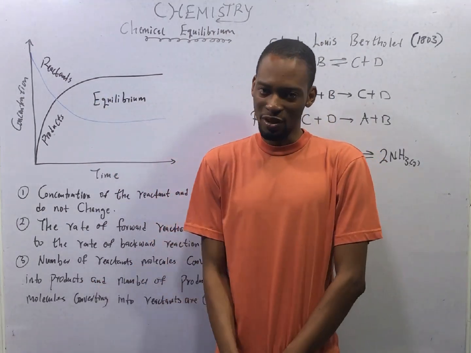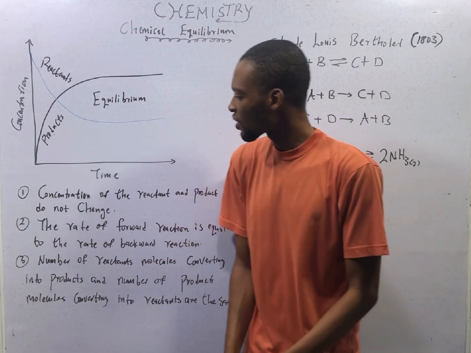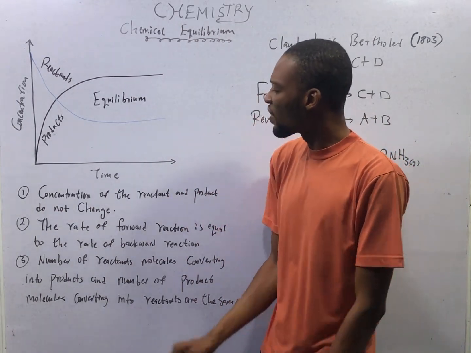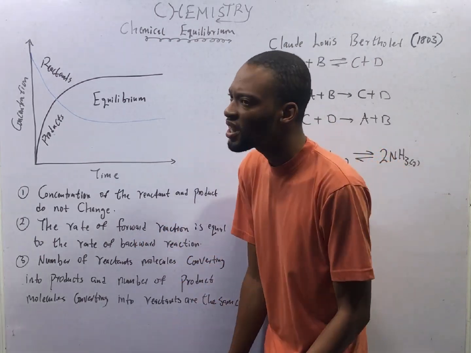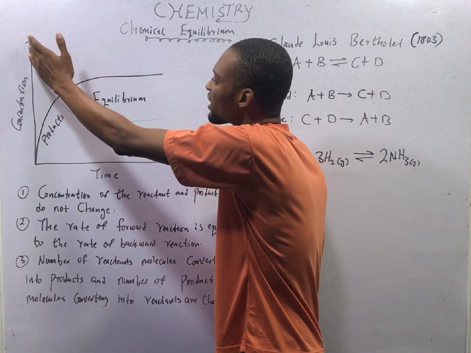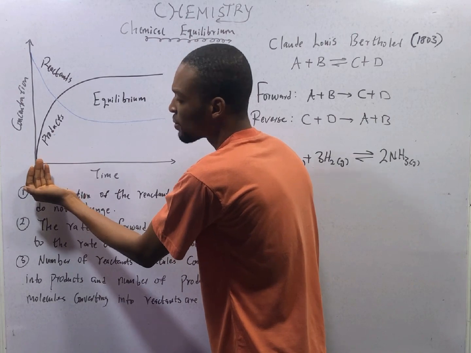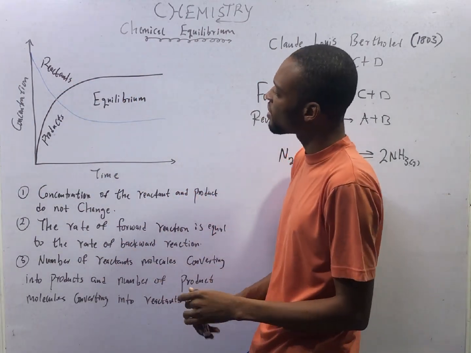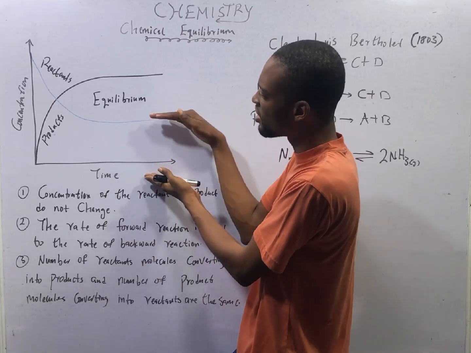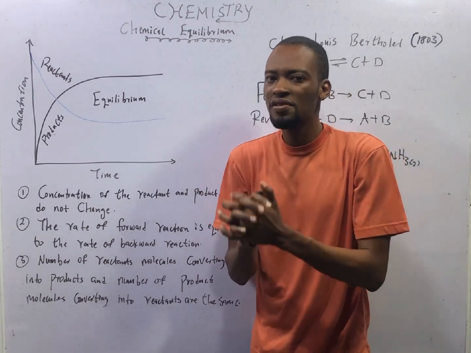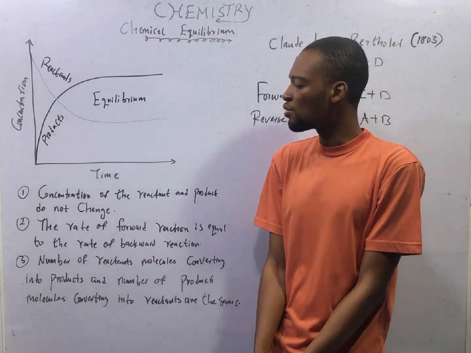What is chemical equilibrium? There are three definitions for chemical equilibrium. One: chemical equilibrium is a point where the concentration of the reactant and the product do not change. At the beginning of the reaction, concentration of the reactant drops, because the concentration of the product starts from zero and begins to go up. It gets to a point where both are constant — parallel to the X-axis. At this point, we say that we achieve chemical equilibrium. Chemical equilibrium can happen only in reversible reactions.